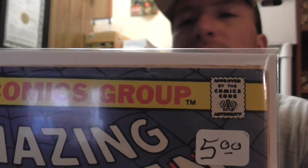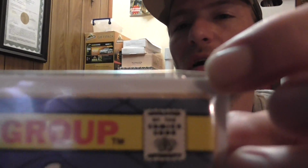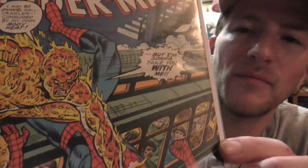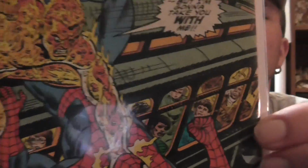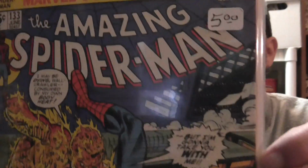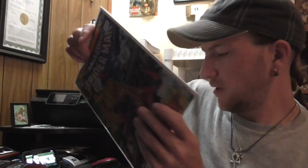Yeah, you see the back cover is kind of out of line. You can see it sticking up from behind there, but I do believe I've opened it up. It's not creased in the back, so I do believe I can straighten that back out, put it in a tighter bag, and stick that in a short box I've got that's slapped full. Hopefully that'll press that back into place, but even if not, it's still not bad. And it was, see, $5 for that one.